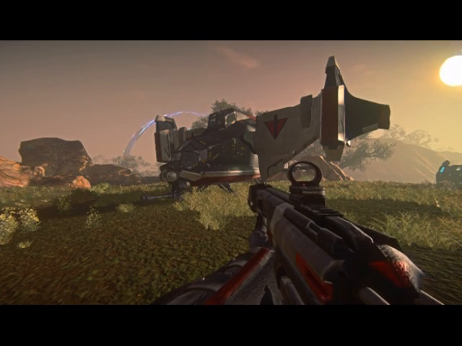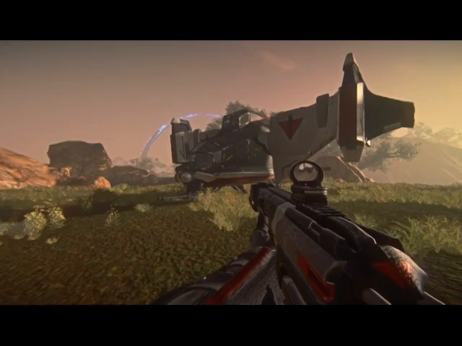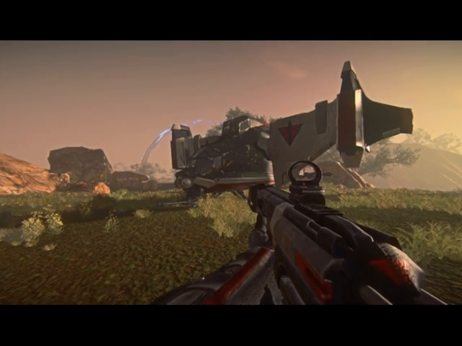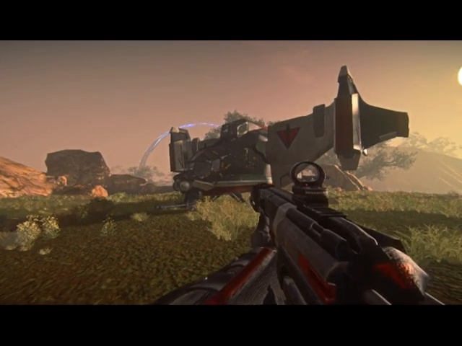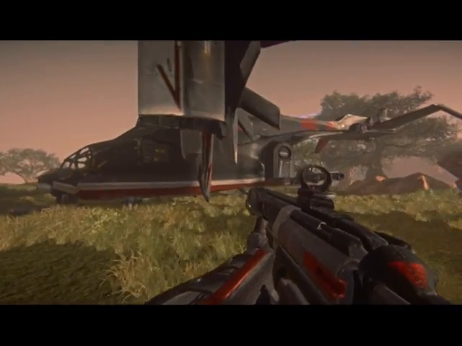My name is Pseudo Neo, and today I will be showing you how to fly with a mouse and keyboard. I've chosen for this demonstration the Liberator. This is the ground attack aircraft, nice and large, 3-seater.